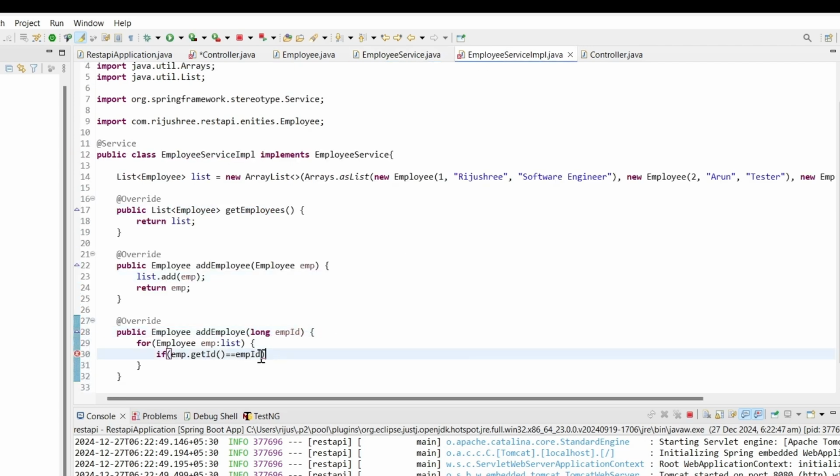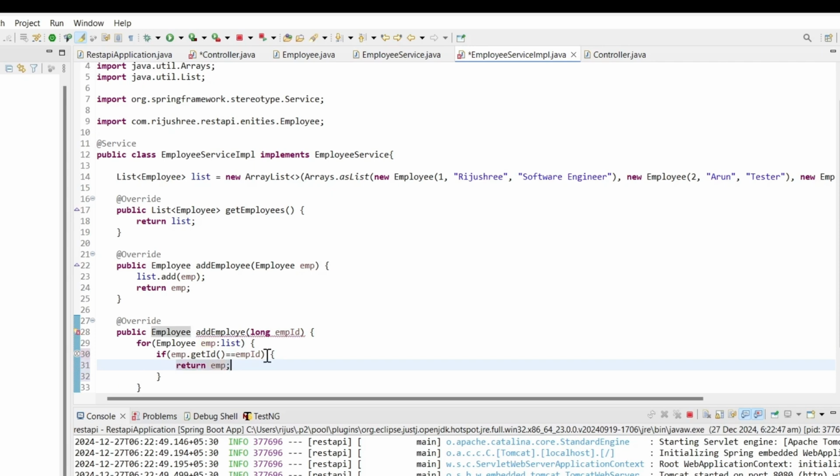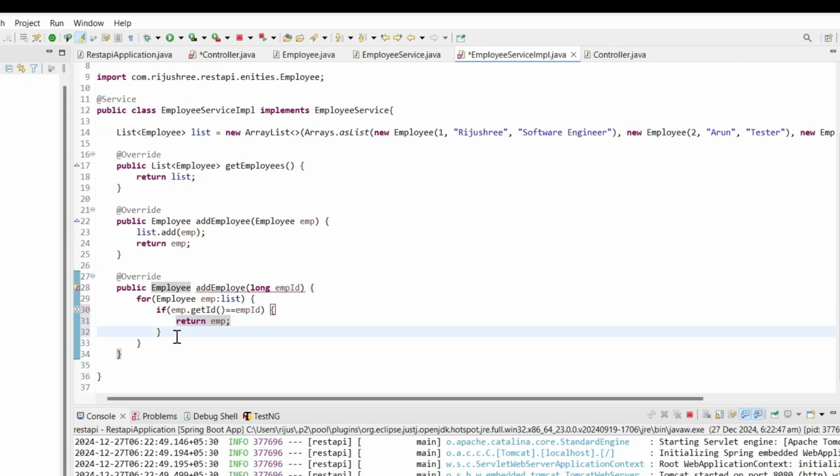And if the employee ID matches with any of the employees in the list, then return that particular employee. Fine. And if nothing matches, return null. Fine. That's it. We are iterating through all the employees in the list.